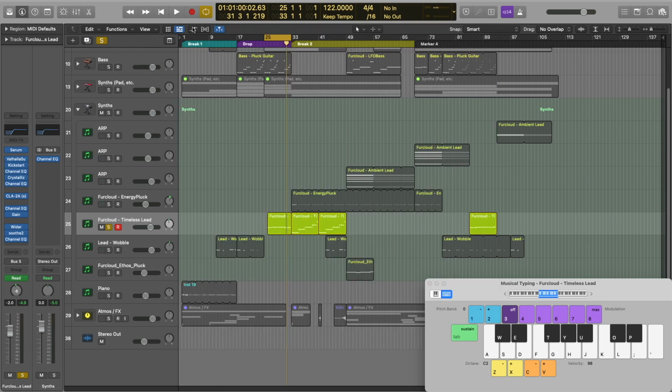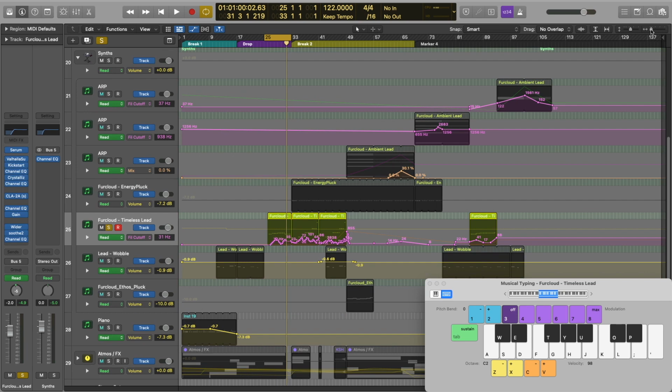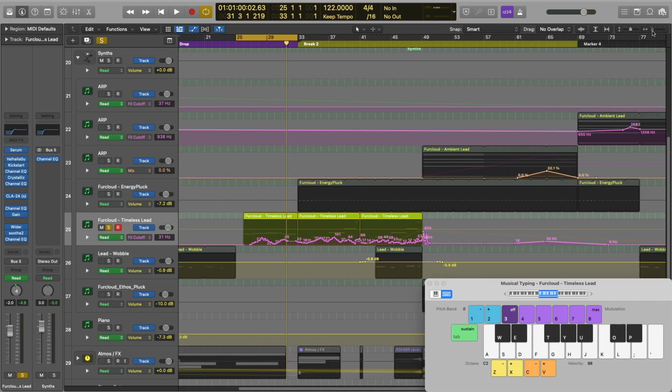So with this sound, I actually live drew the automation here on the filter cutoff to make it less computerized and more human-like. So this automation is modulating the filter cutoff here.